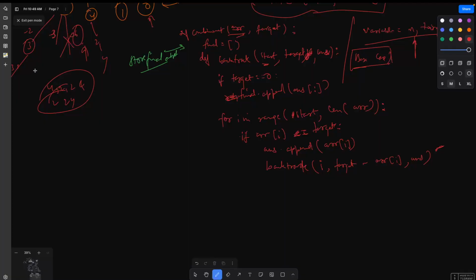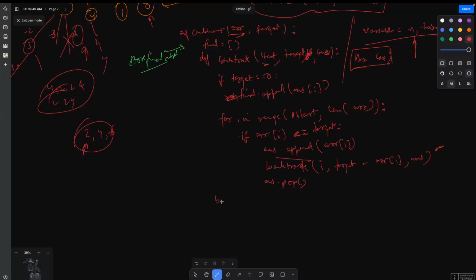Now there might be a scenario that you don't consider here. If there is 2 4 6 in the array, there might be a scenario where 2, even though less, you won't be considering. So we just appended, and now we will pop, answer.pop. This will be the complete solution.